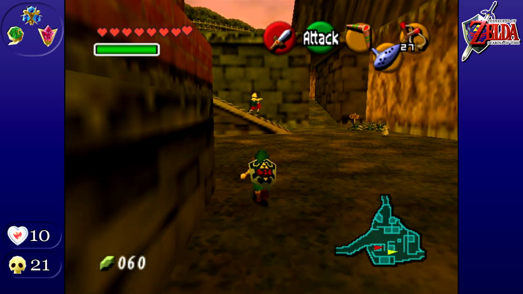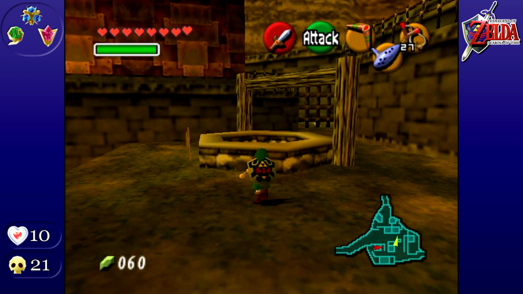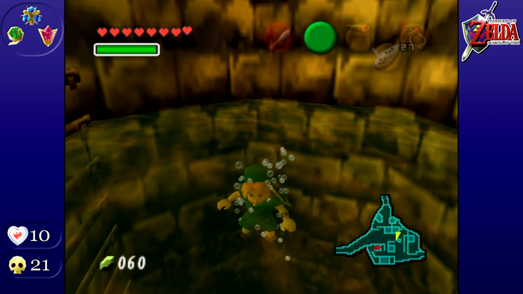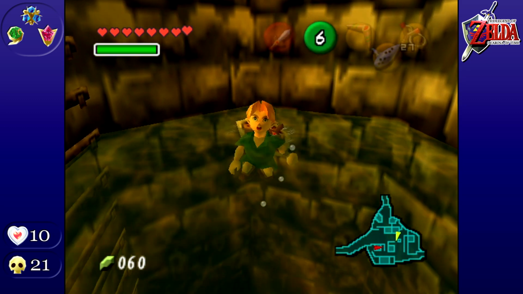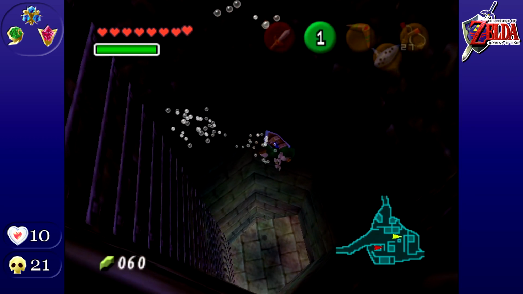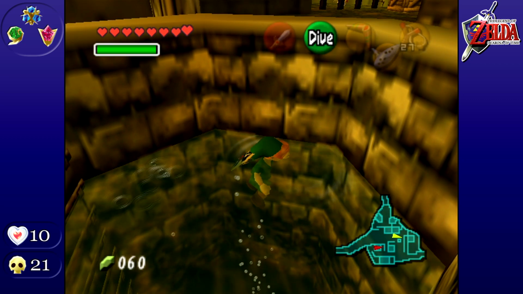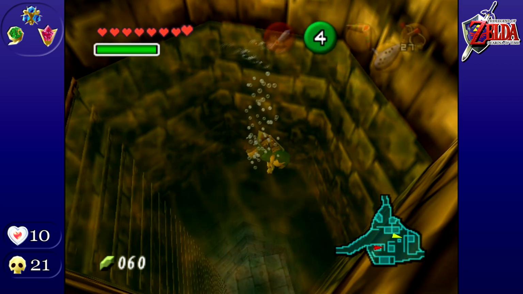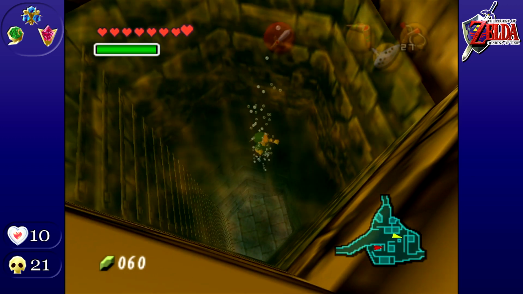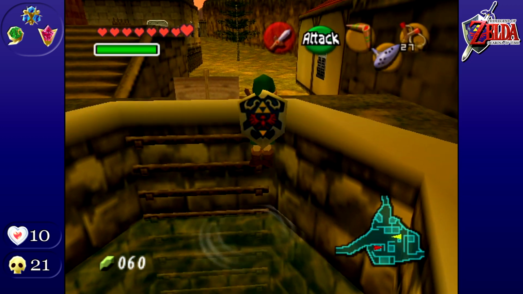Thing number 2 to do in Kakariko Village is, now that we can dive, we could probably do something with this well. This was the thing that I completely forgot about until I walked in through the gate and saw... Nope. Still can't get all the way down there. No, I guess I still need to be able to dive deeper. Well, it was worth checking.